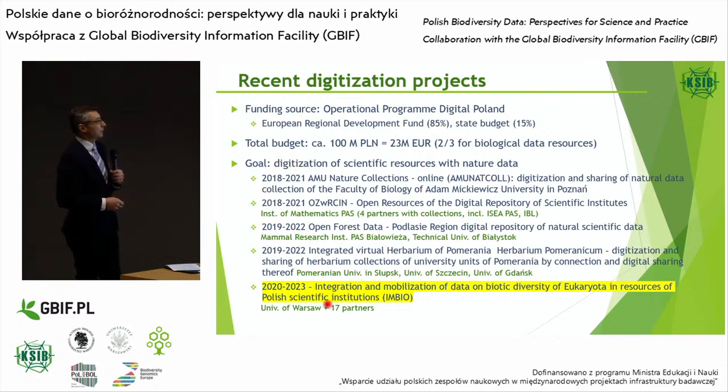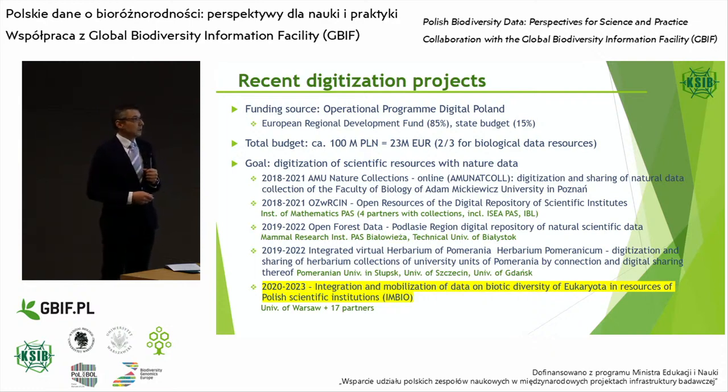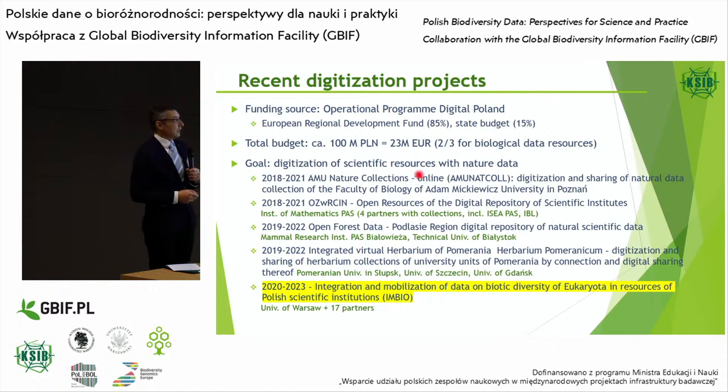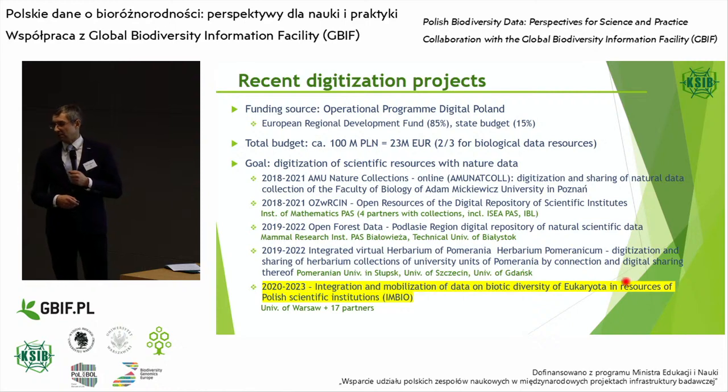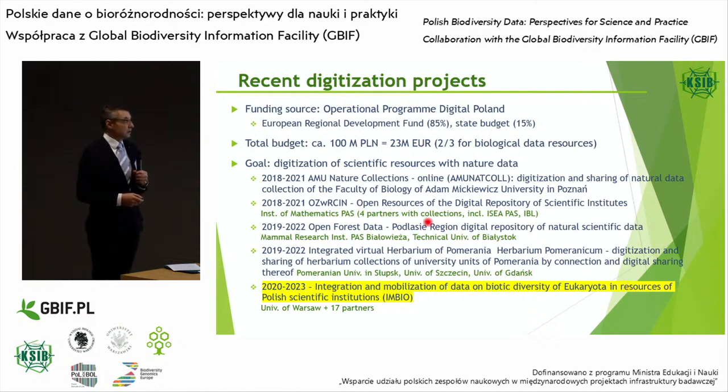So this is a list of the five large infrastructural, or maybe more precisely digitization, projects, one of which is Amunatko from Adam Mickiewicz University in Poznań. There was a large consortium of institutes, mainly institutes of the Polish Academy of Sciences, so open resources of the digital repository of scientific institutes. Among this large consortium there were four partners with biological collections.